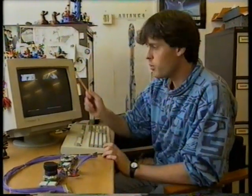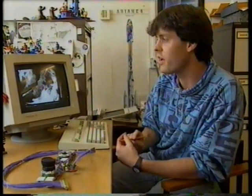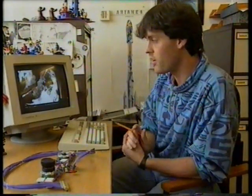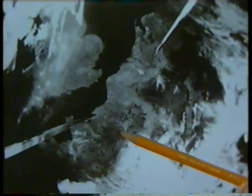This is the sort of image we hope to be getting from KitSat. It's looking down through the bottom of the spacecraft, and we can see the 2 antennas in the image there. And directly below the satellite, when this picture was taken, was the English Channel, a bit of France, Belgium, Holland, and the south of England.